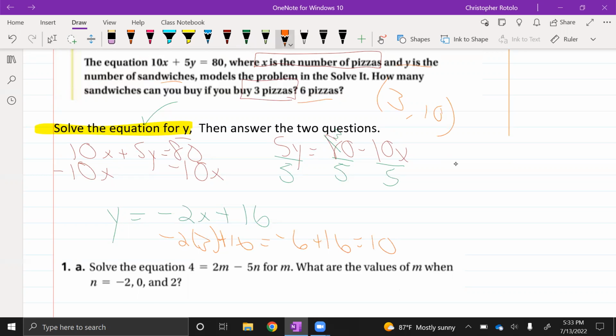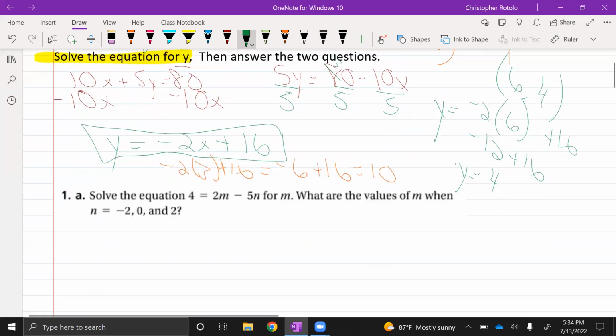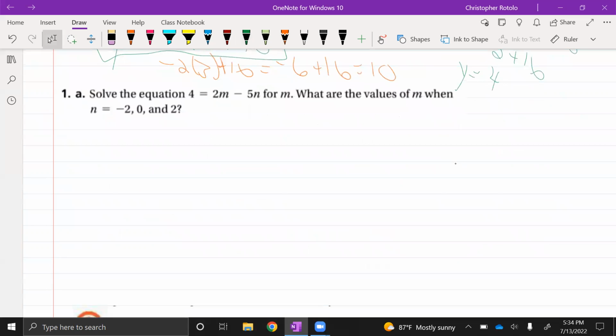What if I buy 6 pizzas? Okay, we're going to grab this equation right here. y equals, because that's my sandwiches, negative 2 times how many was it? 6. Plus 16, negative 2 times 6, that's negative 12 plus 16. That means I can get 4 of them sandwiches. 6 pizzas allows me 4 sandwiches. All right, so literal equations make this part a little bit faster as we get to it. You can imagine I only had 2 extra things to do. If you did this as an experiment in physics, then you're going to have to do that over and over and over again.